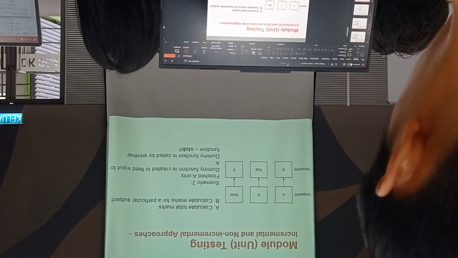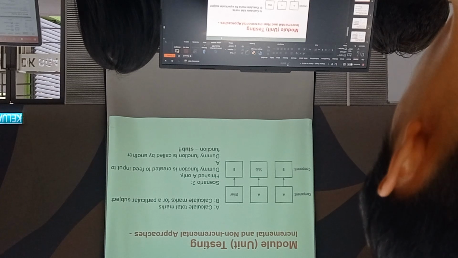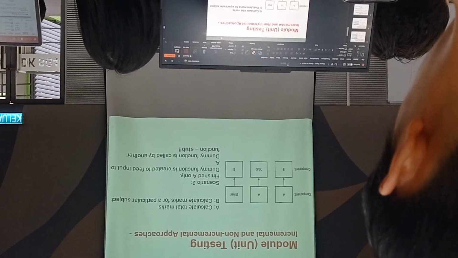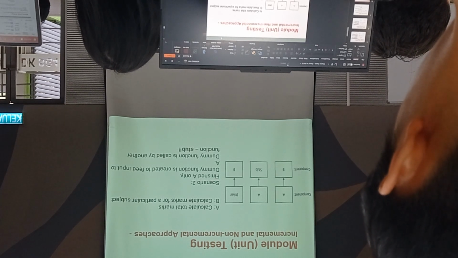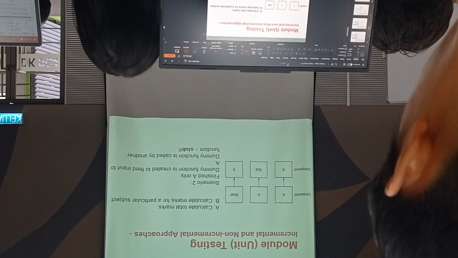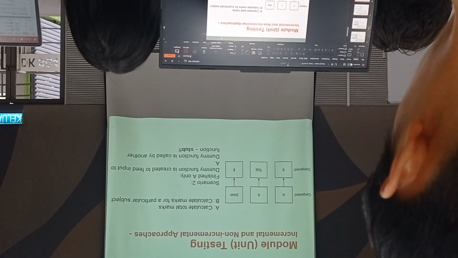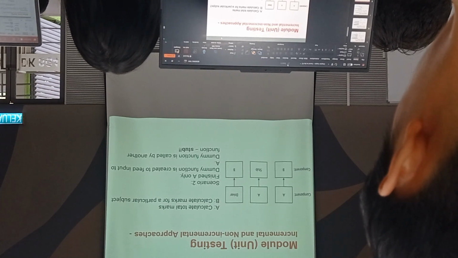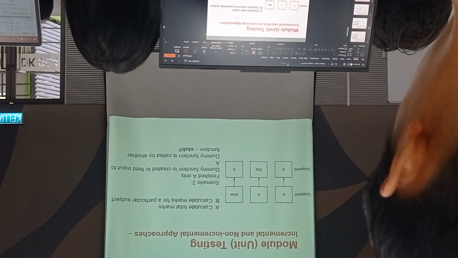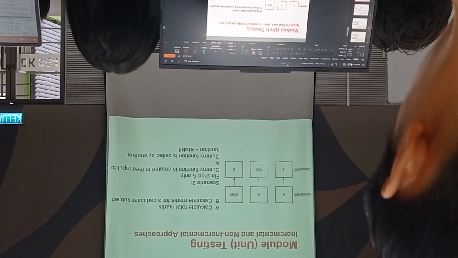We need to prepare the dummy code, which is driver, to call the component B. Okay, and when we say stop, it means we need to prepare the dummy code stop to be called by component A. Clear?